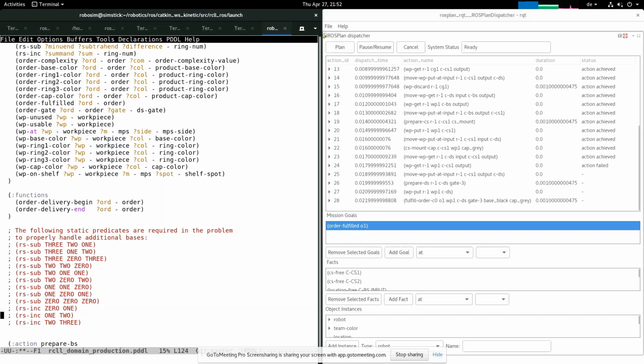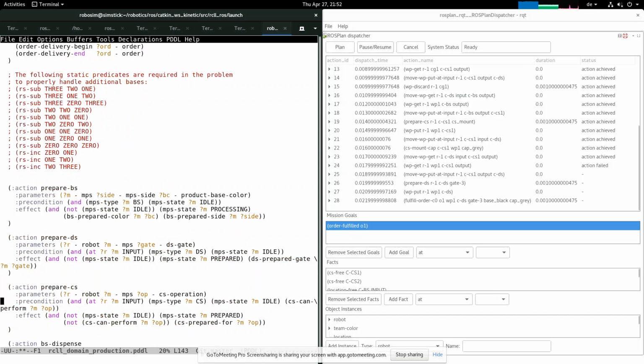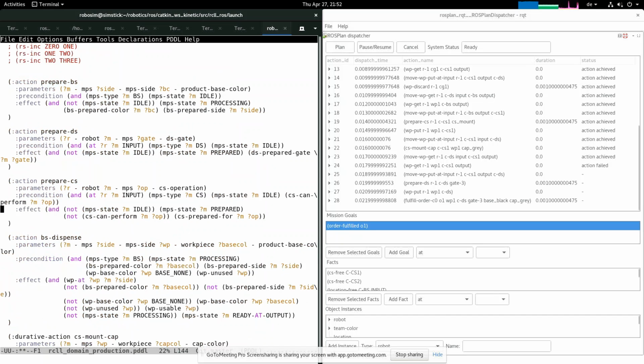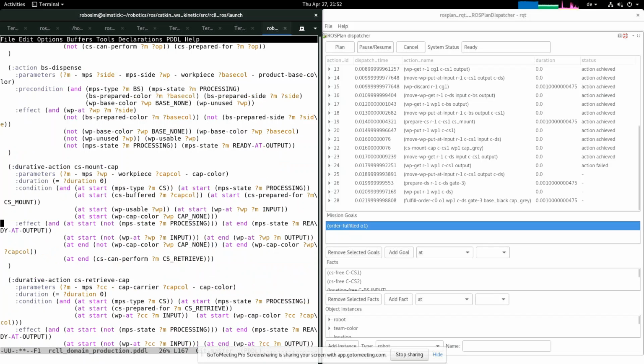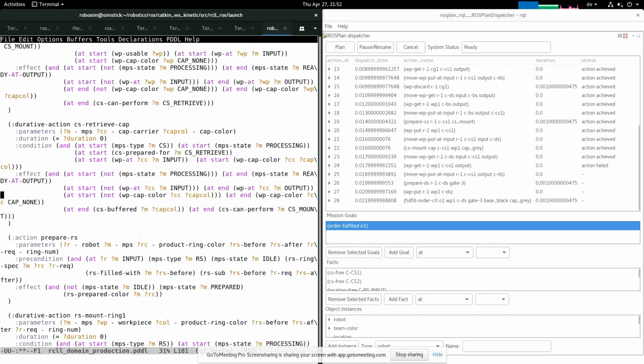I think the other actions are fairly self-explanatory, right? You can send commands to the machines, or you can send commands to the robots. And then we have these modeling helper actions like this BS dispense, which are these succeed actions that we only need to have proper updates to the world model during planning, but which do not actually have an effect on the environment during execution.